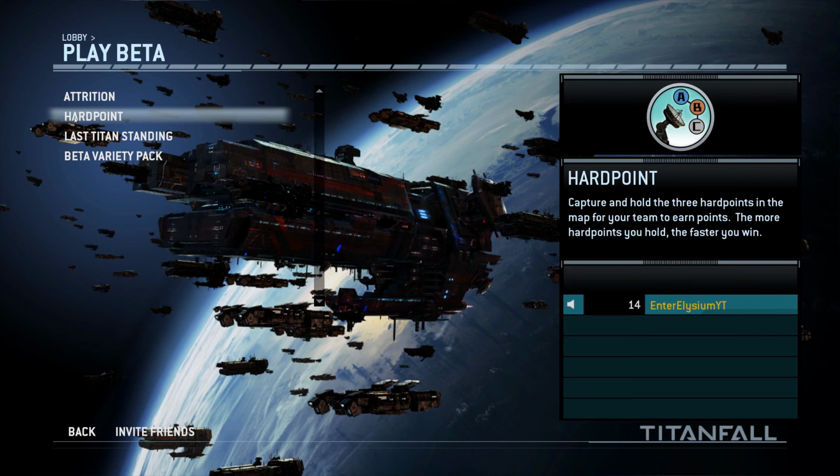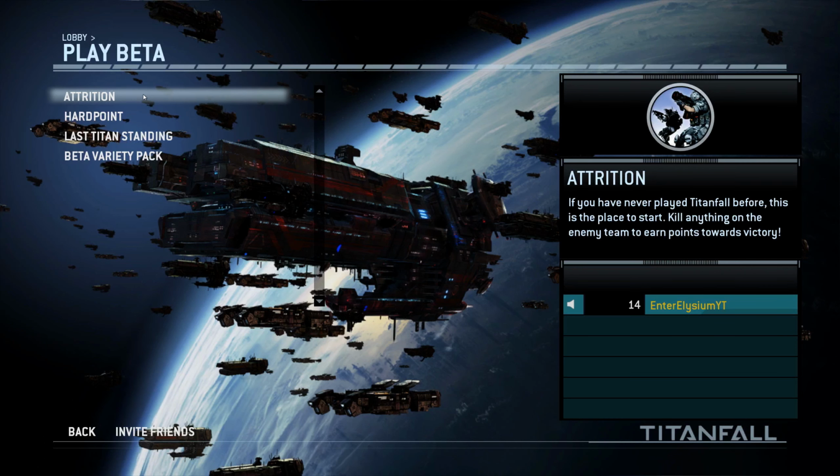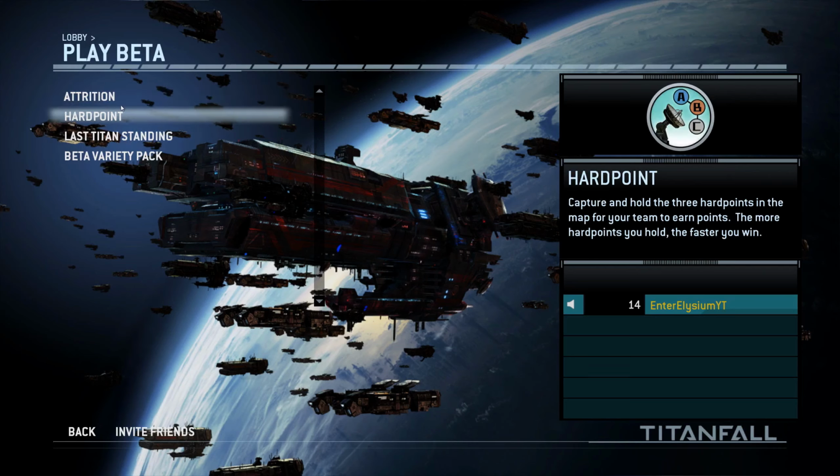and so on. Hardpoint is sort of a capture the flag type thing. Well, no, it's not a capture the flag, sorry. It's a domination type thing where you have to go and hold these 3 objective points to make the score tick up. Attrition. This is sort of your team deathmatch thing, except that there are also your AI minions, as there are on all. So it's a 6v6 game.